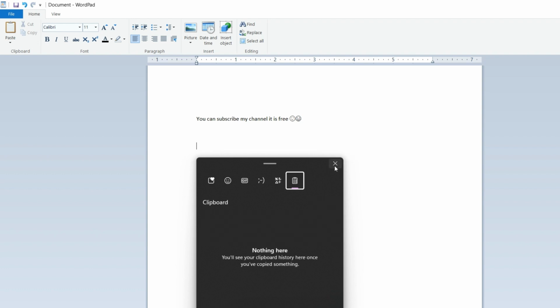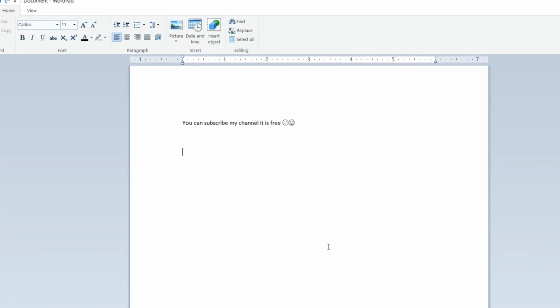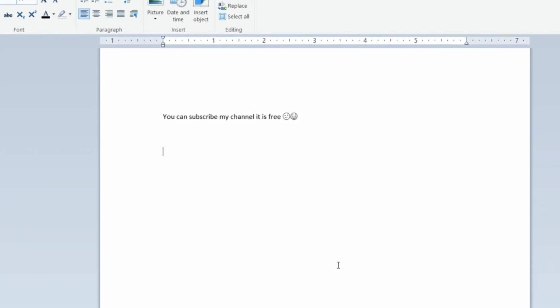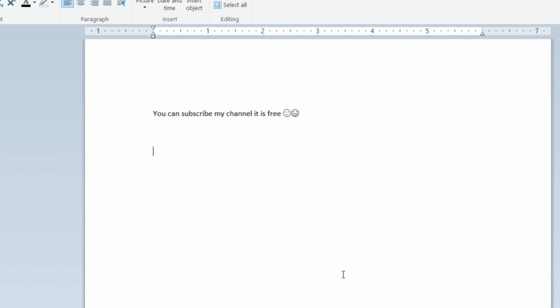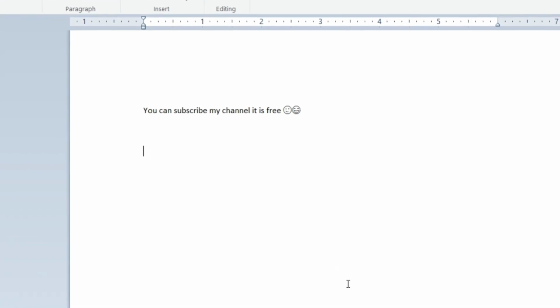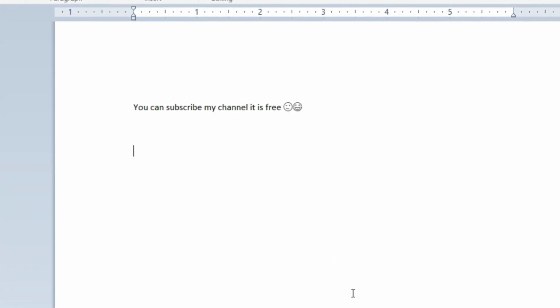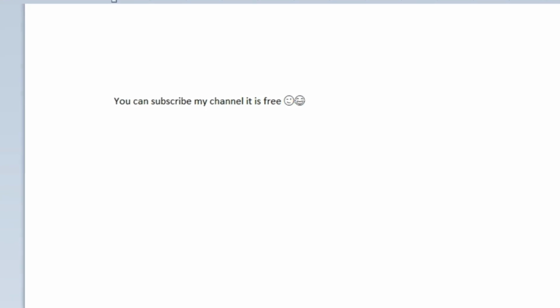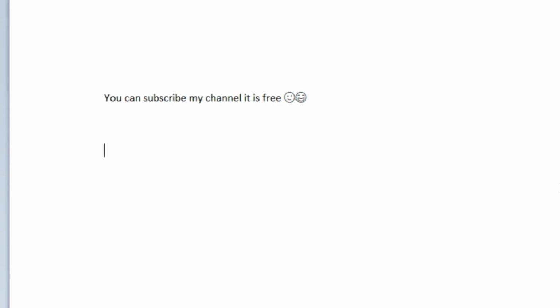This particular function can be immensely useful, especially in situations where you have copied sensitive or confidential information onto your clipboard and you want to ensure that it is not pasted elsewhere accidentally. It provides an added layer of security for your data, ensuring that no unintentional pasting occurs, thus preventing potential complications or breaches of privacy.